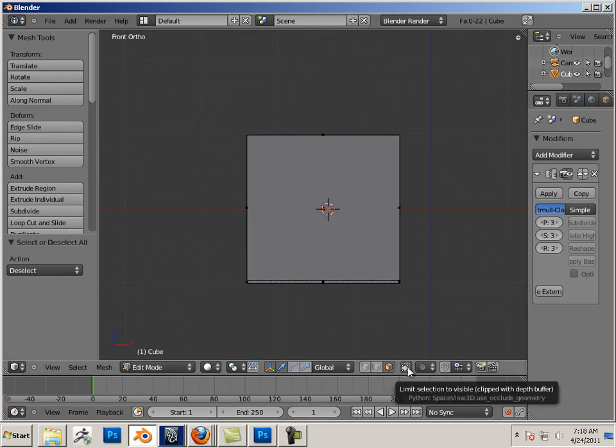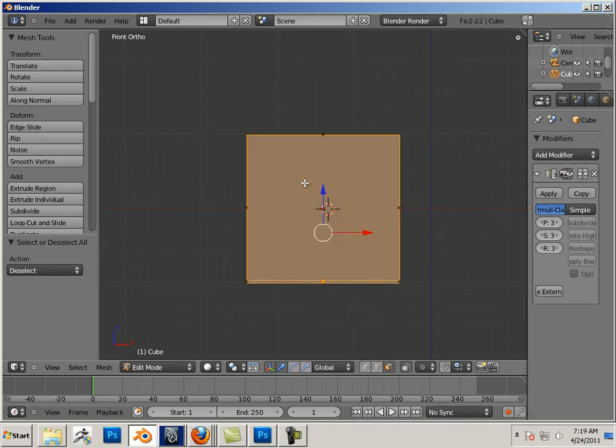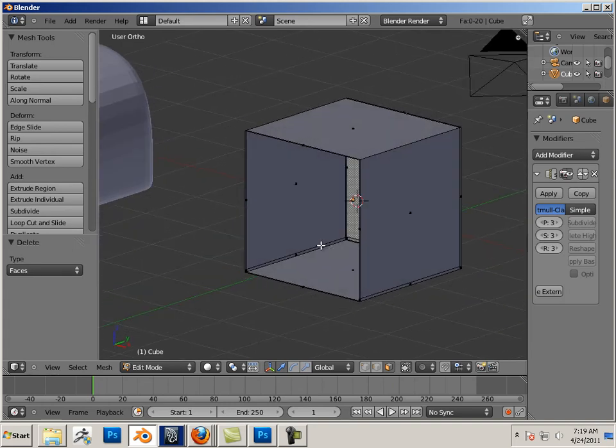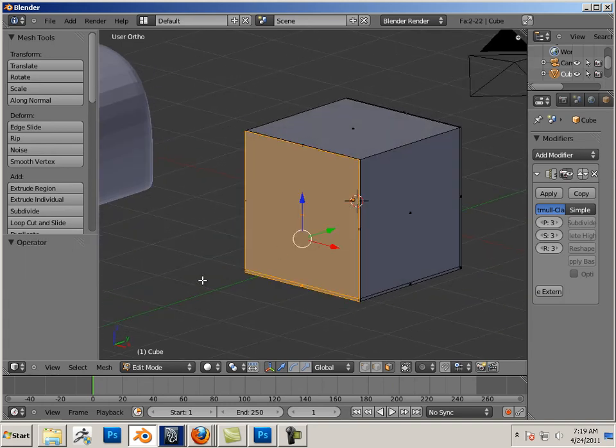Let me go through this. This is the limit selection to visible. If it's on, I can't see through the mesh. And that means if I box select and hit X and destroy faces, it's only going to destroy one face because that's the only thing visible.